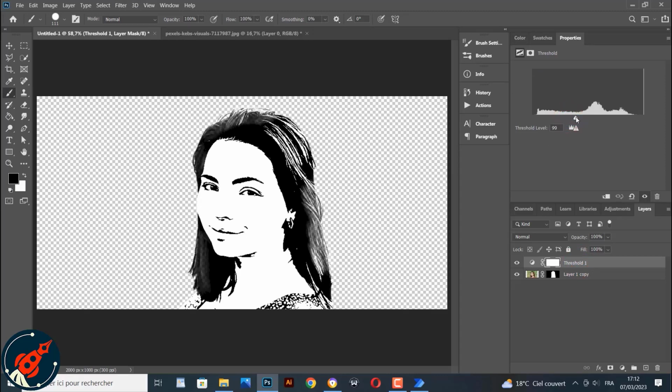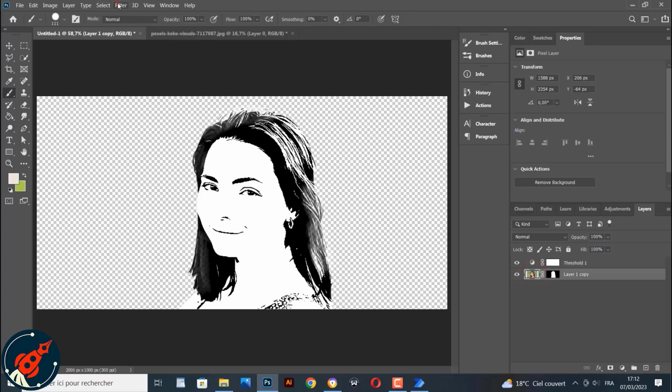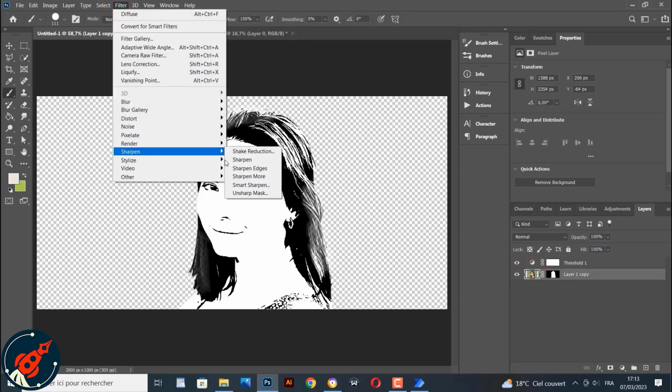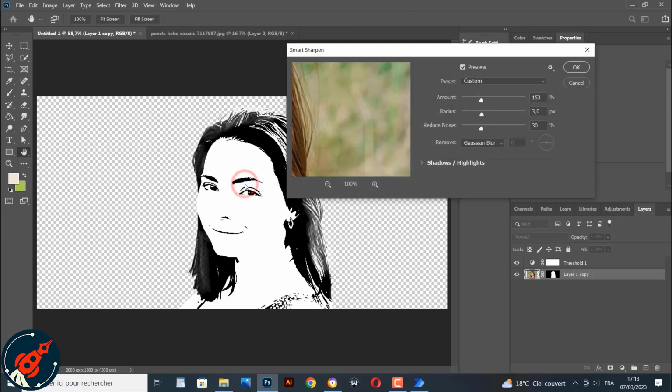We try to play with the Threshold level until we can see the face of the woman looks more clear, because we are trying to transform a raster image into a vector one, so we have to be careful about the face of the woman, which must be clear while changing the raster image to a vector one.